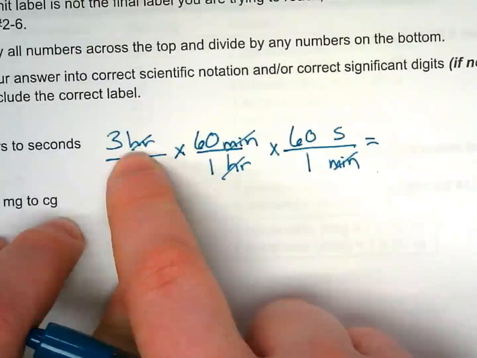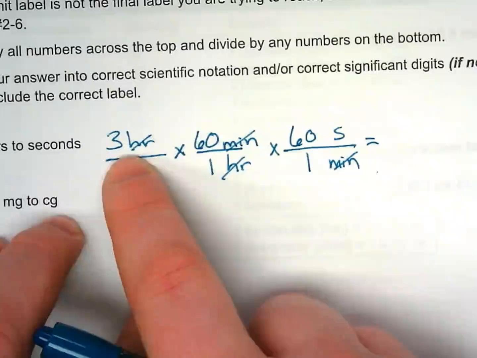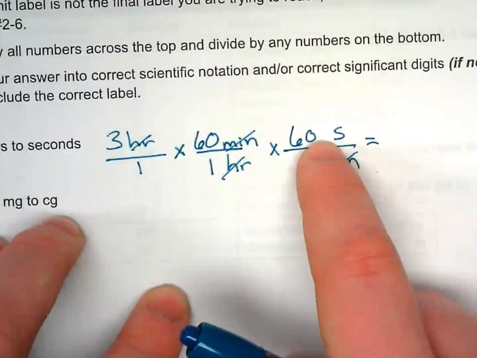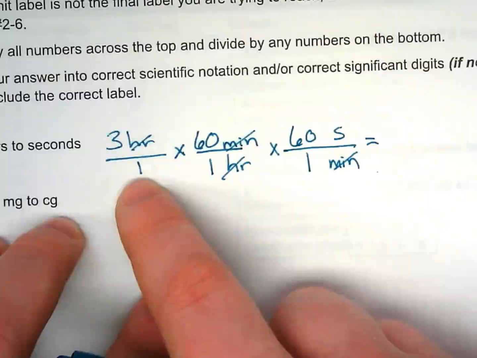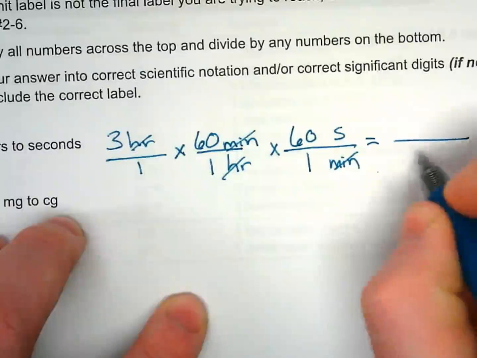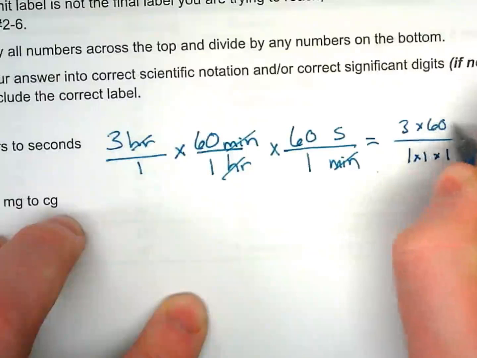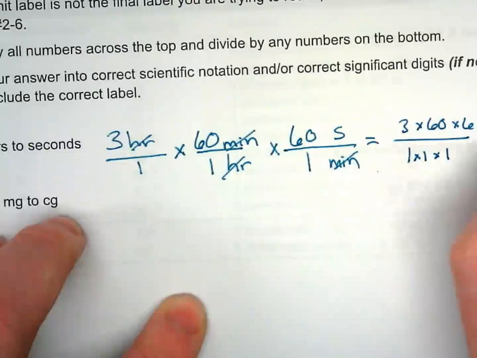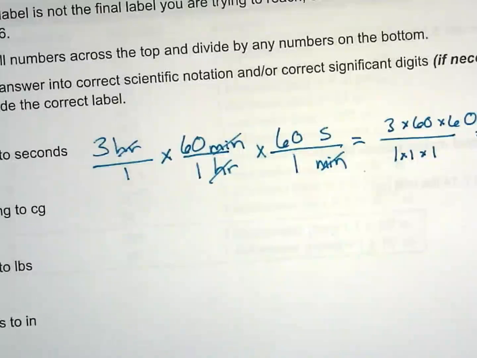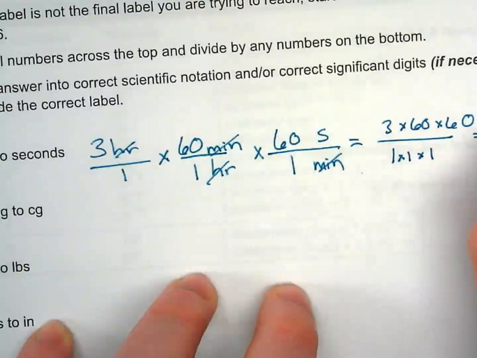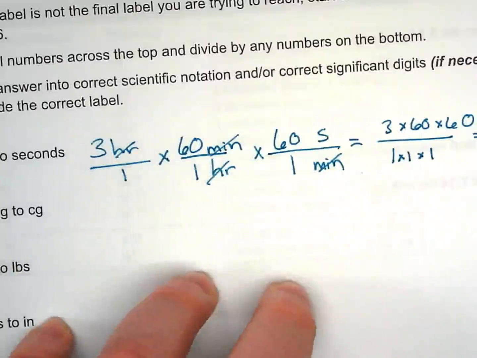So anyway, what we're going to do then is do exactly what I said. 3 times 60 times 60. And this is great because it's so simple: 1 times 1 times 1. So it would look like this, realistically speaking. Okay, that's really what you're doing here. And then altogether what you would show is that it would be 3 times 3,600, which I have to pop my calculator out. And what you're left with is 10,800 seconds.